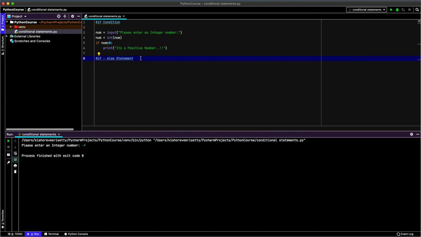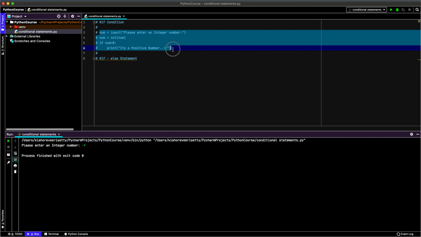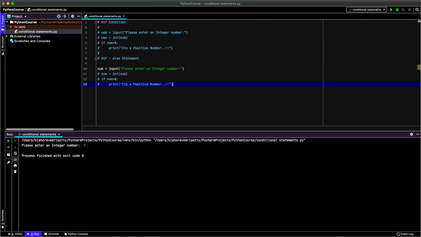Okay, let's say I'm going to comment and then copy the same code here. And I want to have an else block here and print a negative number. Here the else keyword must align with the same position as the if keyword, and maintain the indentation of the statements followed by the else keyword. Now let's execute this code and see the result.